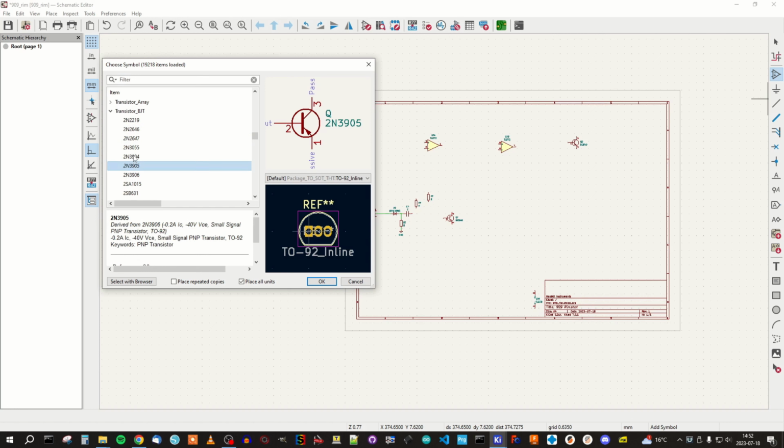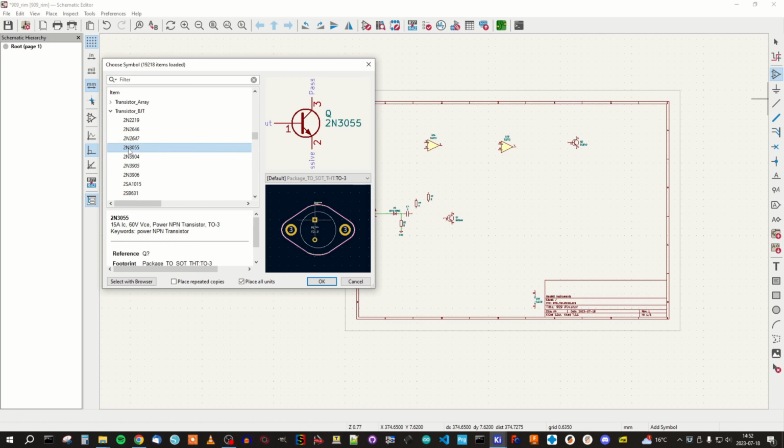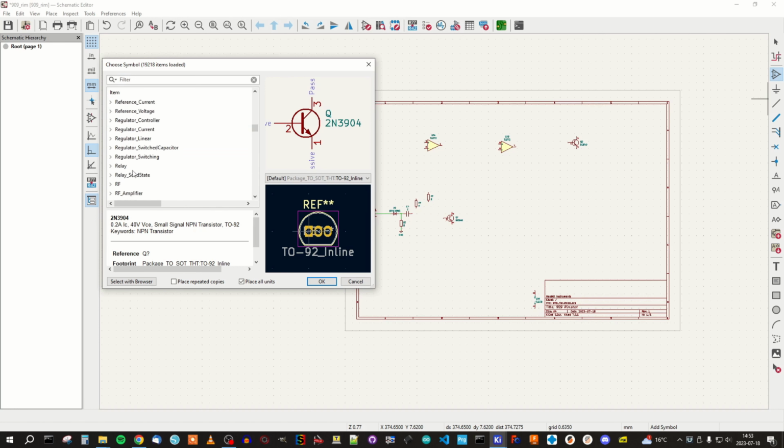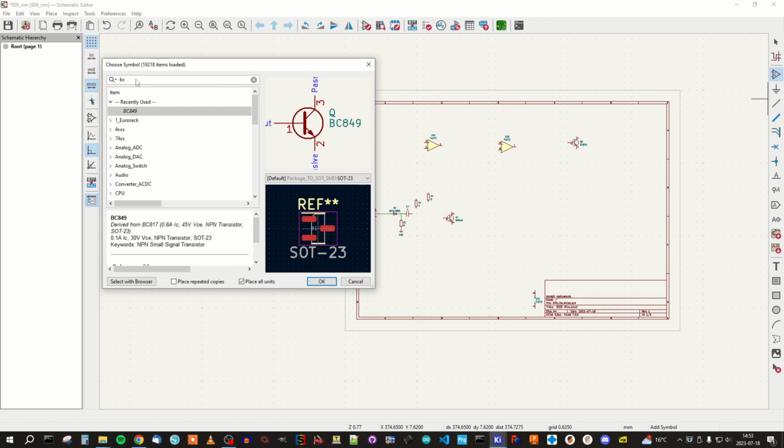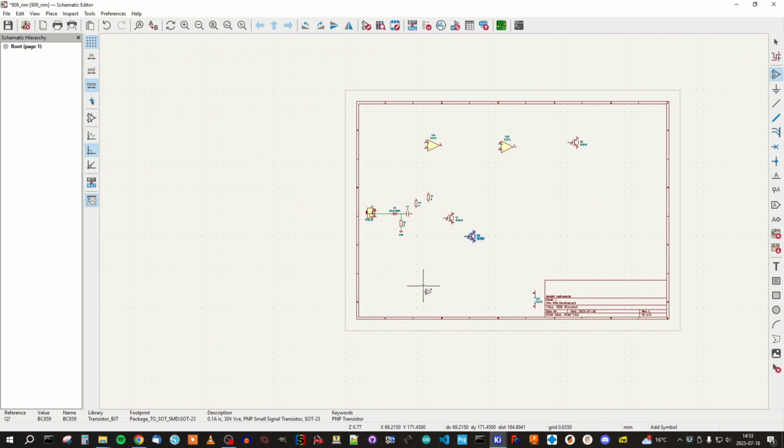So you can sort of browse, if you don't know exactly what you're looking for, for a specific component that you think, this looks like the one I'm looking for. But if you already know what you are looking for, in that case you can type it in. It's always quicker to do that. All right. So I think we have all the transistors that we need for now.